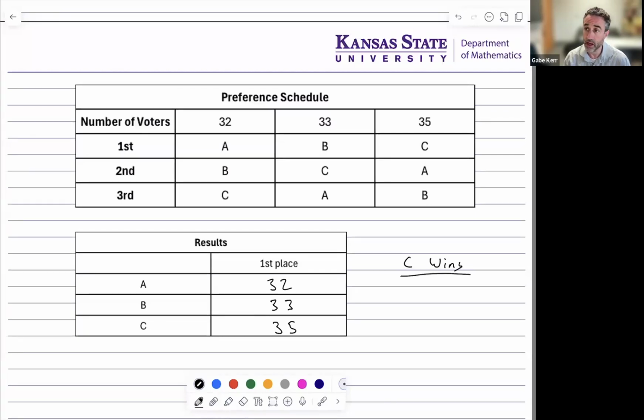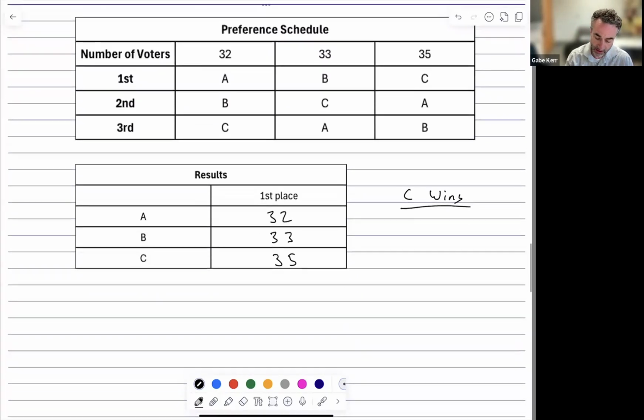So we should do head-to-head matchups and see what we can get. Now, when you only have three candidates, there are actually only three ways to get a head-to-head matchup. Namely, just remove one of the candidates and you'll get a head-to-head matchup. So you have three possible head-to-head matchups here. We have A versus B. That's removing C. We have A versus C. That's removing B. And we have B versus C, removing A. So let's see what happens.